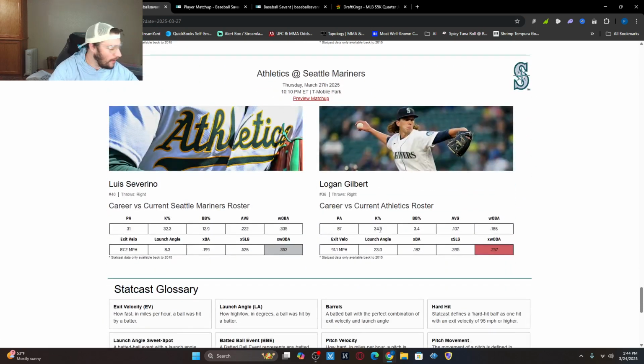Then the final game, I just absolutely love this picture. Athletics. It's weird to see ATH, or now some sites have them as Sacramento instead of Oakland, which is funny to me, obviously. But we look at this, Severino versus Logan Gilbert. Now they're in a minor league stadium for the A's, but they're in Seattle right now. Severino, 31 plate appearances, 32.3 K percentage.